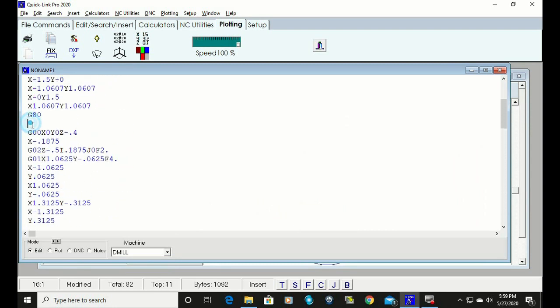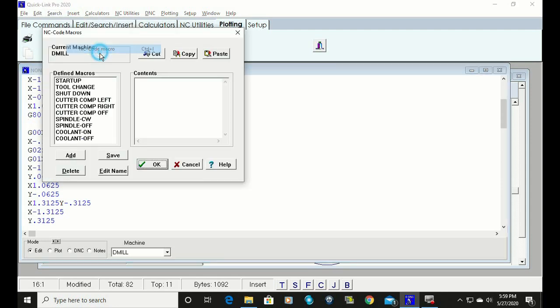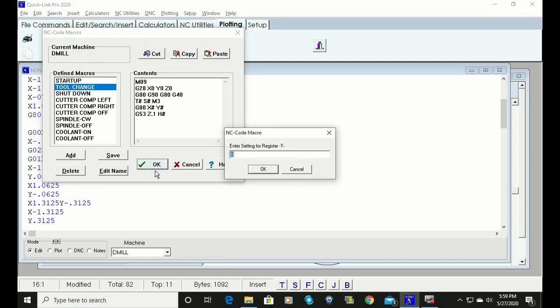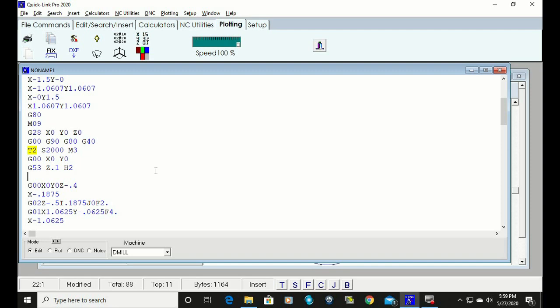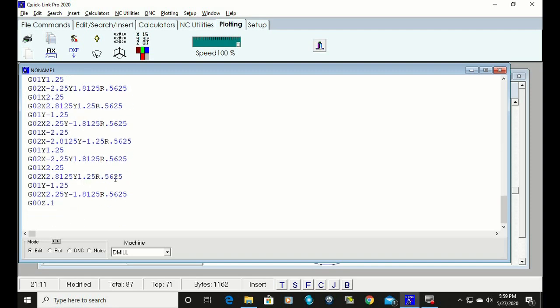Again, it's a place to mix a little help from the computer with a little help from the manual end of things. All right. T2. Different speed. Again, just showing how you can build up a program yourself here. Now we've got a pretty good program going on.